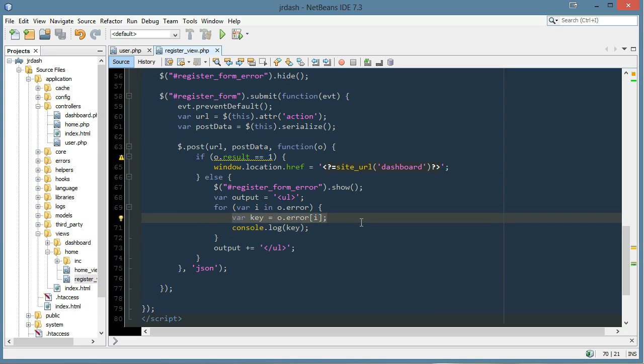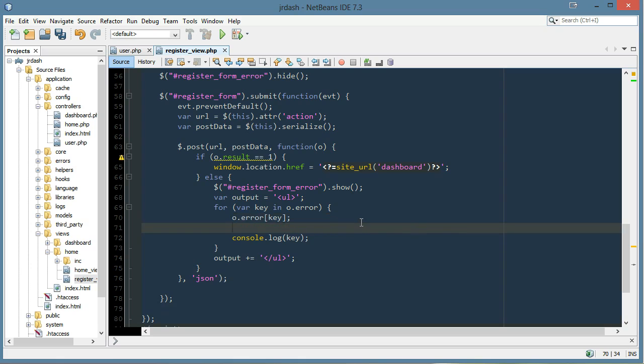So key is i. Key is i. That's right. i is the key. So var key, and value will be o.error key. Sorry about that. So say var value equals that, and let's do output plus equals.